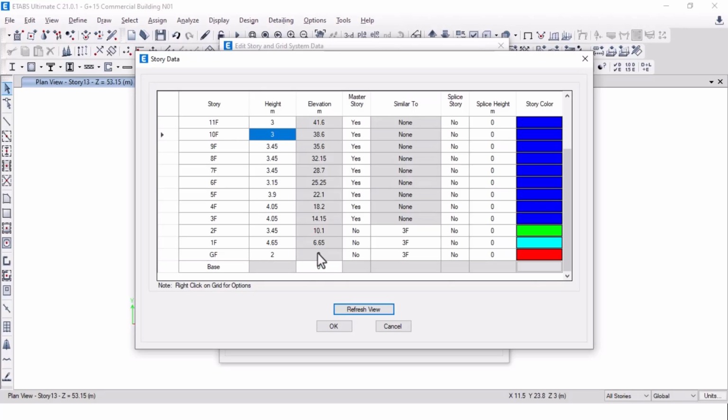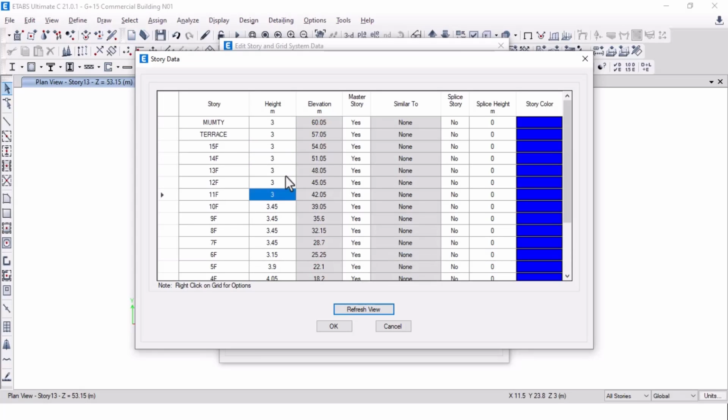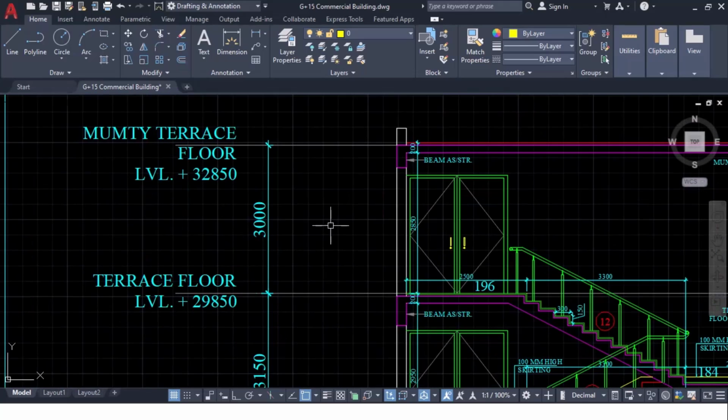Then 10th floor is 3.45. 11 is 3.45. And the terrace floor it is 3.15 and Mumty is 3 meter.